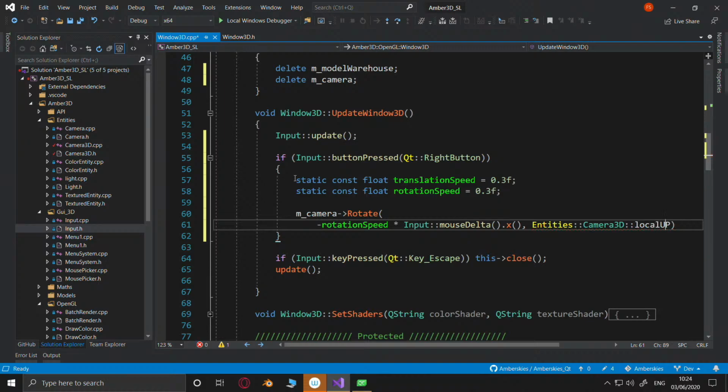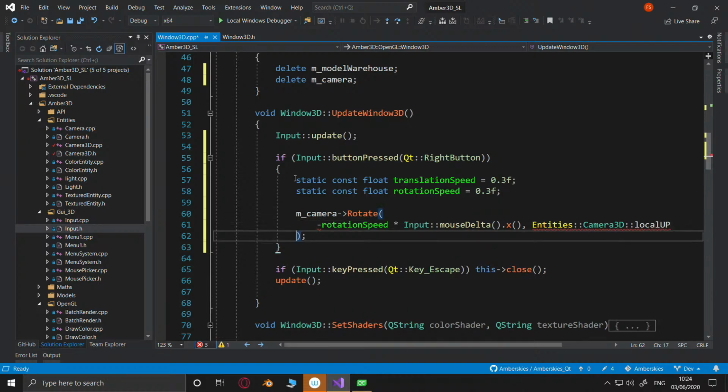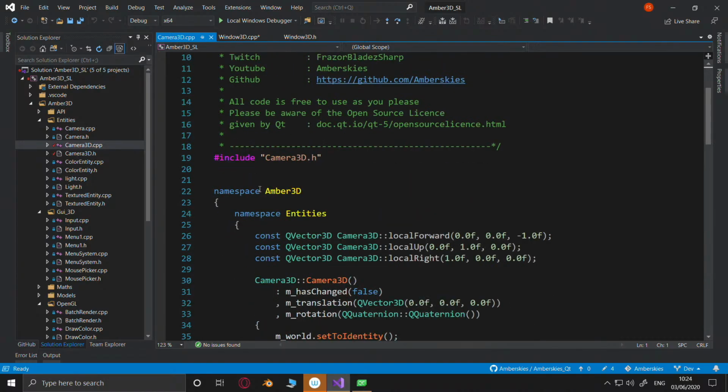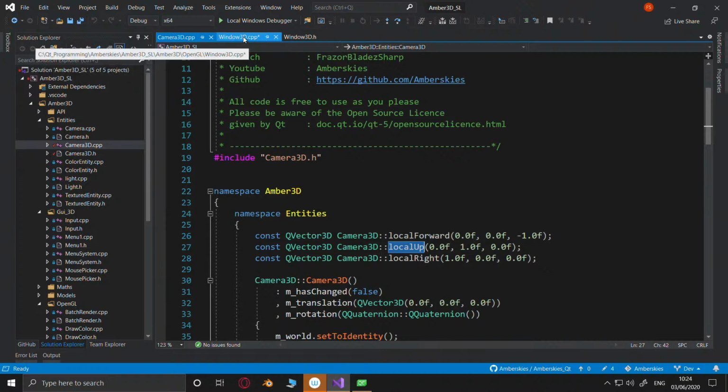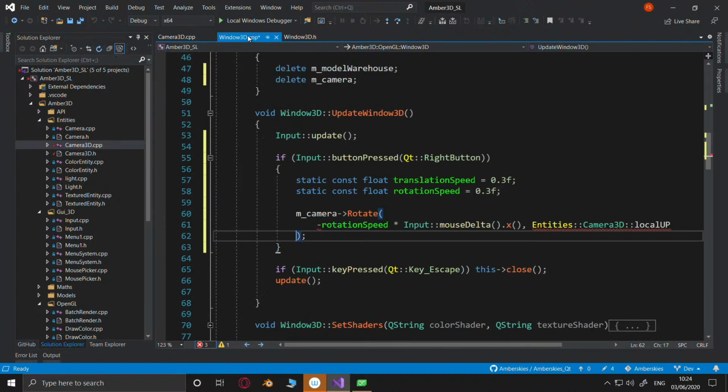Local up. We should be able to access that direct. Looks as though we should be able to do that.